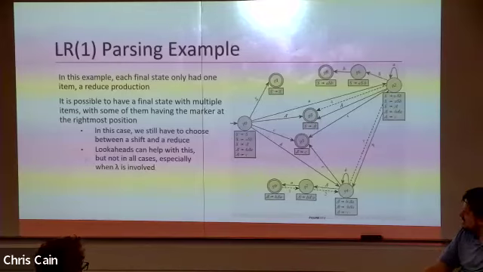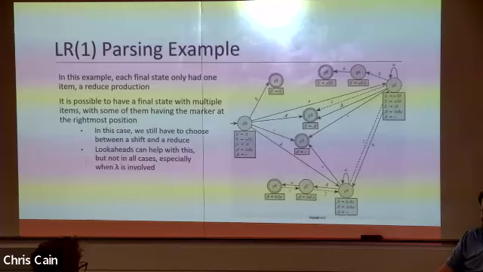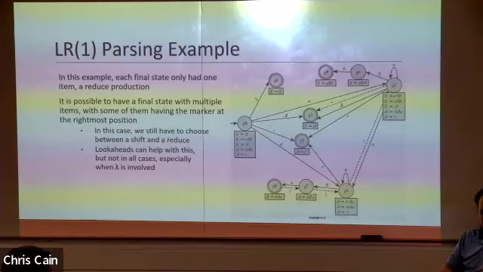Look aheads can help, but not in all cases. If lambda is involved, then look aheads can turn out to be, we end up with no such K that we can have an LRK grammar. And if we can't have an LLK grammar and we can't have an LRK grammar for a particular grammar, then we have to default to using CYK. No linear time algorithm will exist that we know of. So we have to default to that cubic complexity CYK.